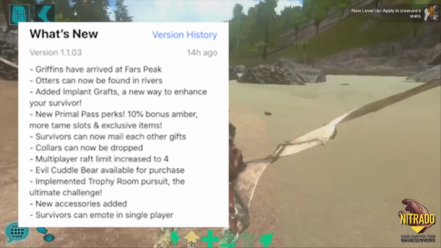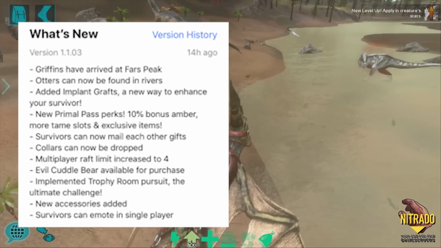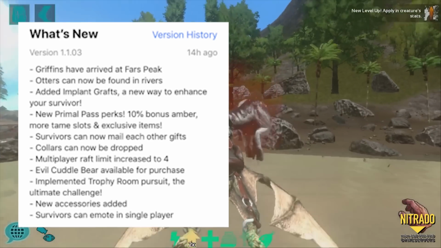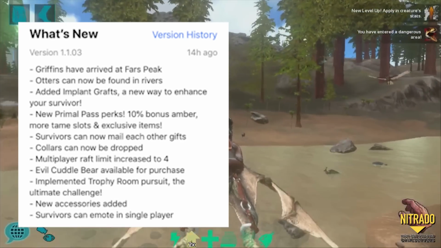As for the next option, survivors can now mail each other gifts. I mean, pretty self-explanatory. We'll be sending our random survivor on our Patreon server a gift pretty soon, and this is only available in multiplayer for obvious reasons. The mailboxes are not available in single player because who else can you mail, honestly?